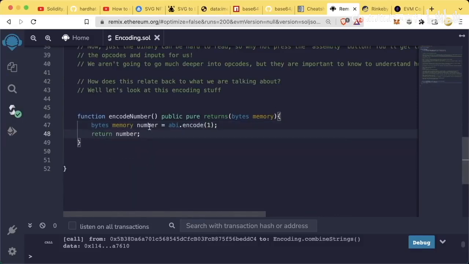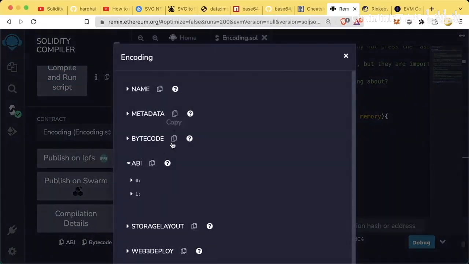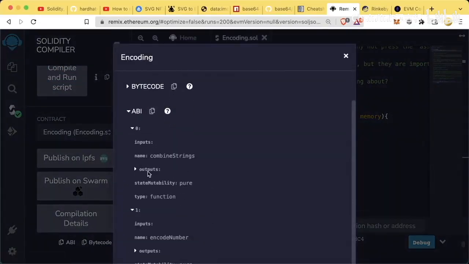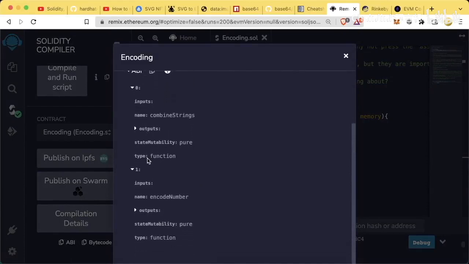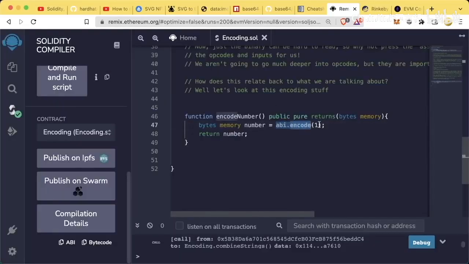So we're going to encode the number down to its ABI or its binary format. I know a lot of the times when we say, oh, what's the ABI? Previously, we said, oh, the ABI is this thing, right? It's all these inputs and outputs. This is kind of the human readable version of the ABI. But again, the ABI is the application binary interface. We want to encode our numbers down to binary.